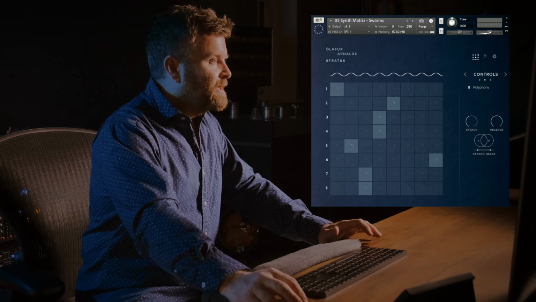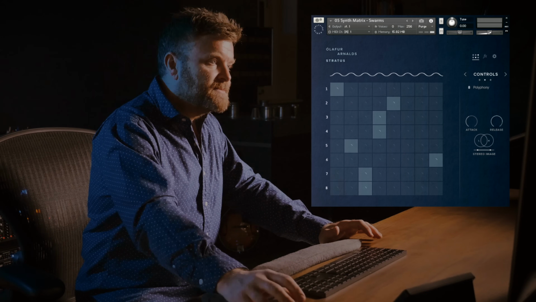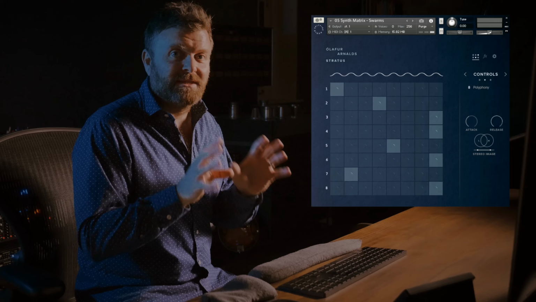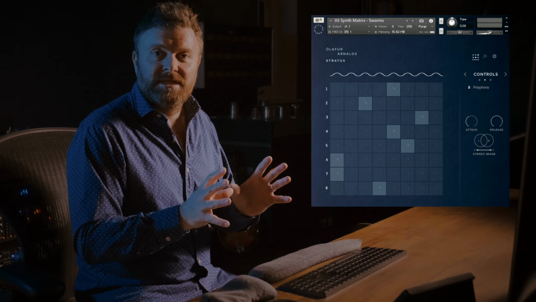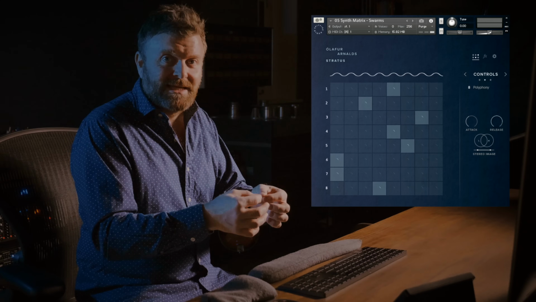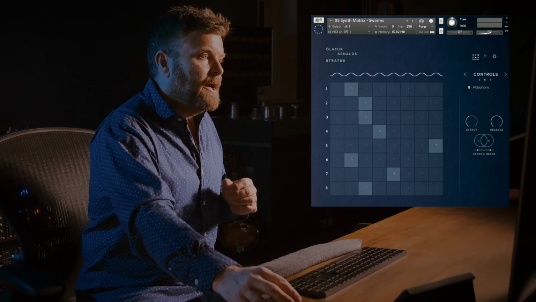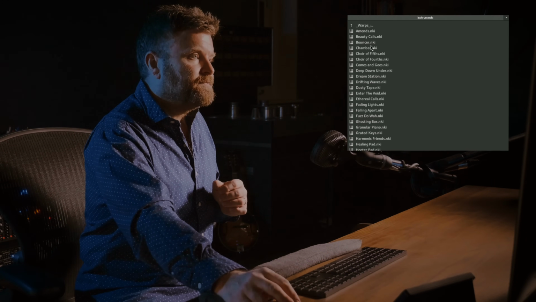Now, what else do we have in here? We've got our usual advanced folder, so I'm not going to go into that. You can always check out the How It Works videos put together by our amazing support team to find out more detail about the individual controls, or a really great manual for this. But I'm going to look in the warps folder.